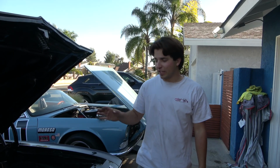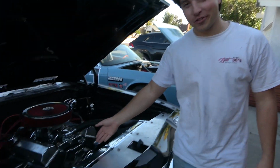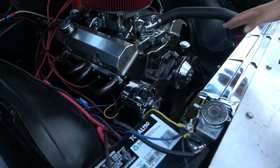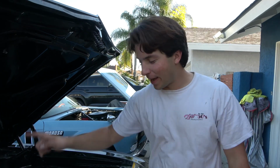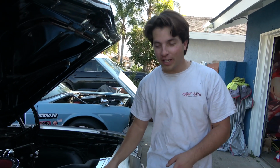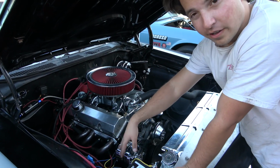Okay, we've come to the conclusion that the Chevelle is killing alternators right now. So we got Lenny's new alternator. This is the third alternator in the last 48 hours. So that's Lenny's new alternator we have back in this car. It is now charging again. As you can tell, we are bypassing the wires that are built into the car.